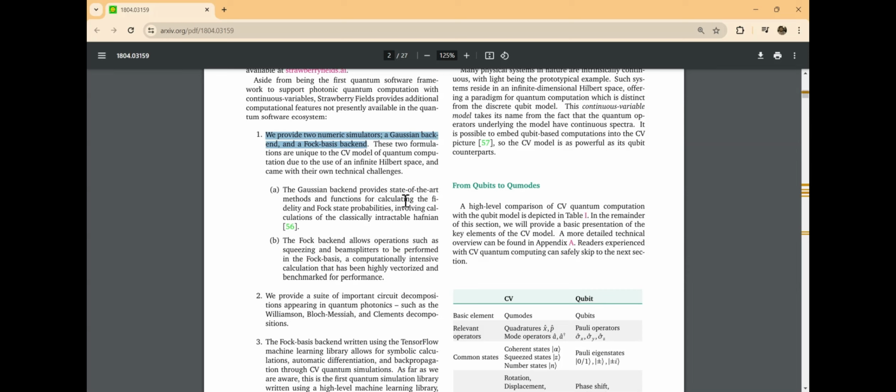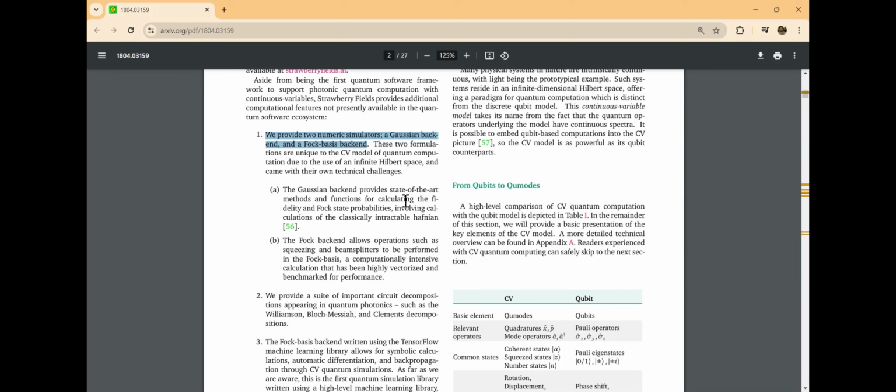On the other hand, the Fock backend allows operations such as squeezing and beam splitters to be performed in the Fock basis, that is the number basis. It is a computationally intensive calculation, and it can be done on the Fock backend. So this is the difference between the two backends.